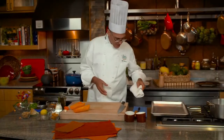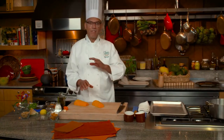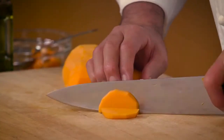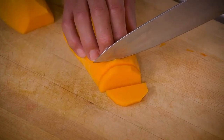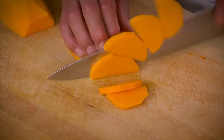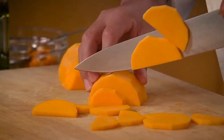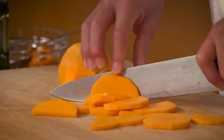So, next step, let's cut this in a way that would be appropriate for carpaccio or very thin slices. I'm going to take the knife and I'm going to cut it probably just a little bit less than a quarter of an inch thick. That may not seem thin to you, but when it cooks, it will shrink up a little bit. So, I would say that's entirely appropriate. Take your time, cut it nice and even so that when we put it into the oven, it cooks evenly.